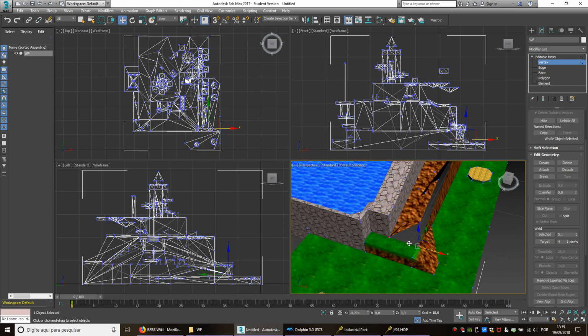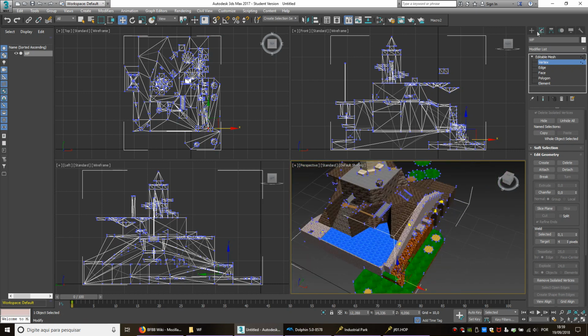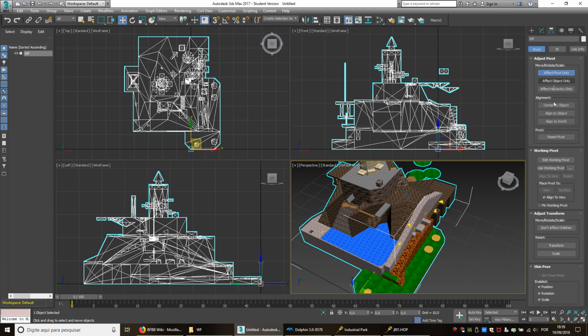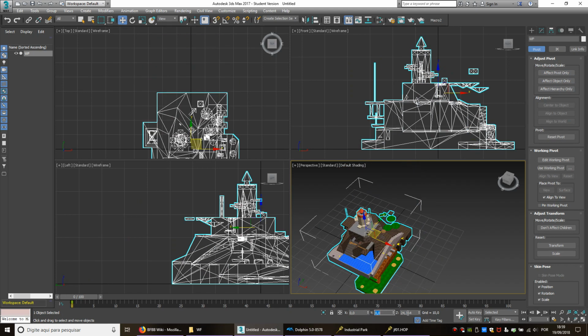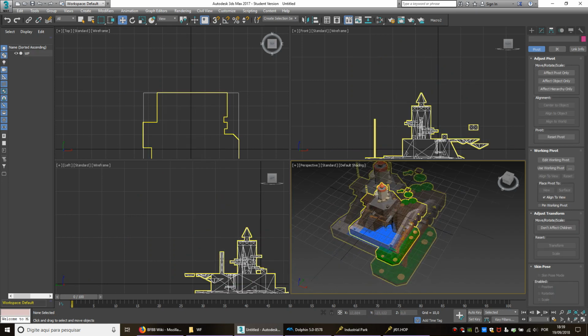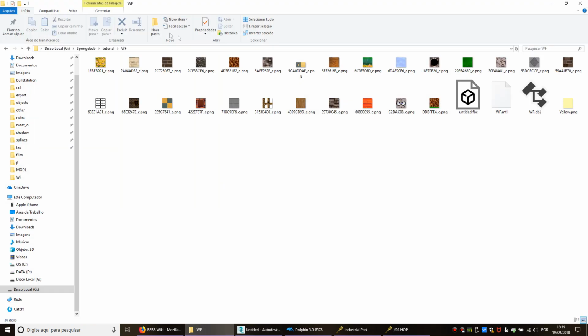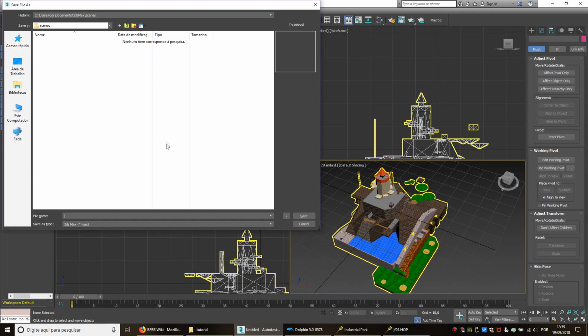So now this is 4 units. I think this is a good size. Let me just place it in the center. And I'm gonna save this just so that we have one here.